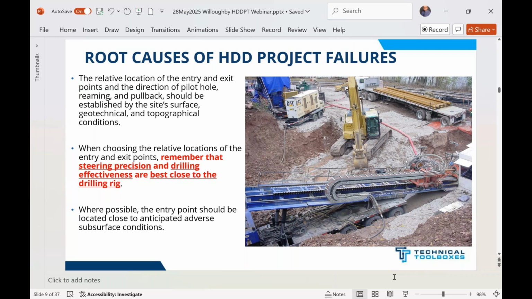If you look at this one right here, you see the rig, and it's going under a railroad track, and then you have a water body right here. You can see how they actually dug a pit to get this rig down deep enough, because we had to get deep quick to get under that railroad track. Again, the closer we are there, the more accurate we're going to be with our drilling. So we'll know we've got the depth we're trying to get, the distance from the railroad track, and also we can better maintain that drill hole. Just keep that in mind: the closer to the rig, the better you are for those adverse conditions.